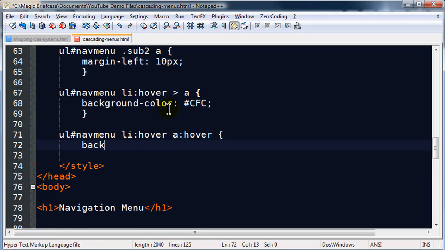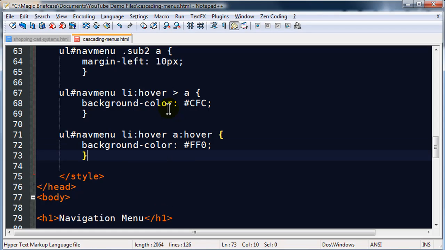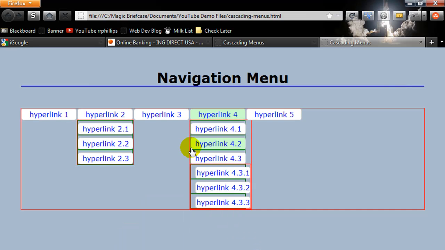All right, let's do a background color. We'll do a bright yellow here. I think you're probably getting this now. When I hover over a hyperlink, at the same time that I'm hovering over a list item, that background color is going to be bright yellow. So now it's bright yellow, but look, it goes to green after I've done it. There we go. That way I always know exactly where I'm hovering, but I also know where I've been. I know where I'm at, and I know where I've been. So it keeps me really directed, and that's kind of slick, so I can just run over here and change those to green. Okay, we're doing good.